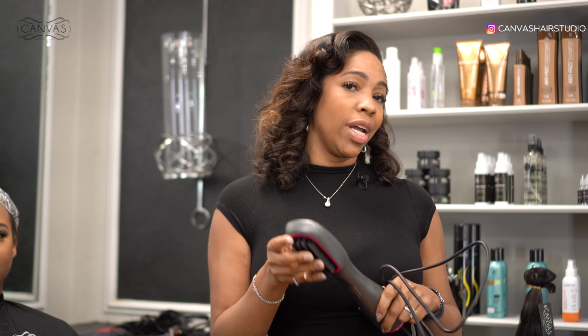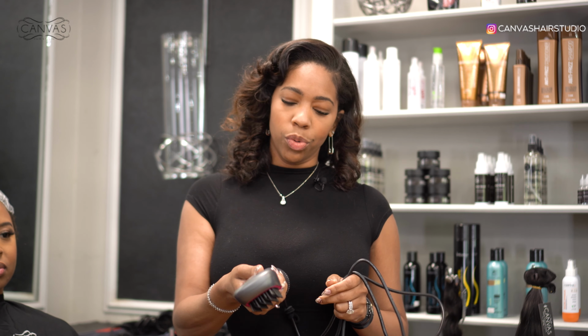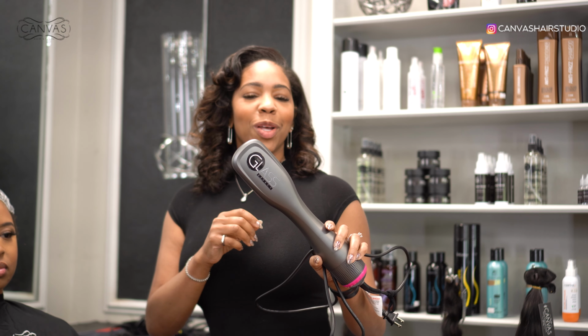The teeth are flexible on this blow dryer. I've had a lot of people ask me what's the difference between this dryer and other dryers. These teeth are flexible, so you're gonna have less damage and breakage and snatching. Usually when you get done using this tool, there's no hair in the dryer. So you won't be ripping out a lot of hair with this tool, and it's just amazing, you guys. So I hope that answers some of the questions you guys have about this blow dryer. Now I'm gonna show you how to use it.